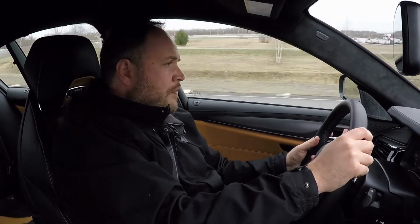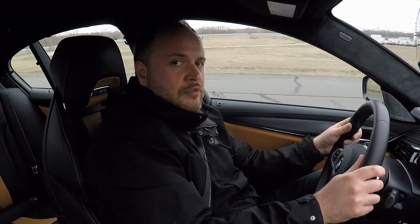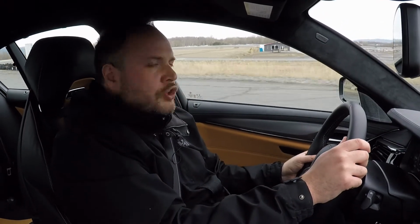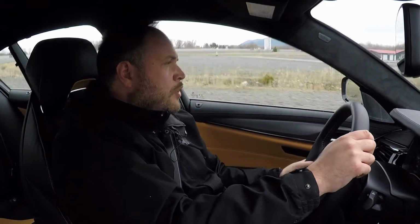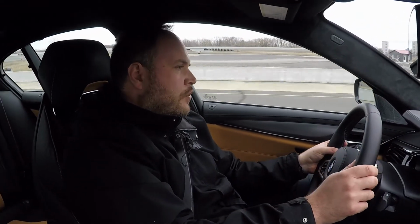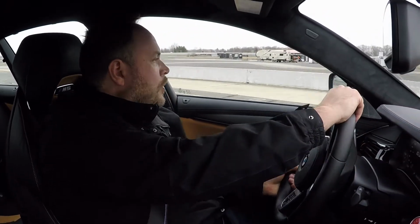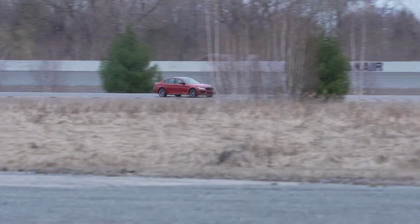In all-wheel drive mode then, the M5 was created for the dumbest of drivers. Even if you have absolutely no skills and you're just a fat automotive journalist like myself talking in front of the camera, you'll be able to do superhuman things with your M5. And most of the time you won't even notice what's happening underneath your seat. All of this amazing German engineering will have taken care of it for you, and it'll make sure that you'll get to the other end of the track in one piece.